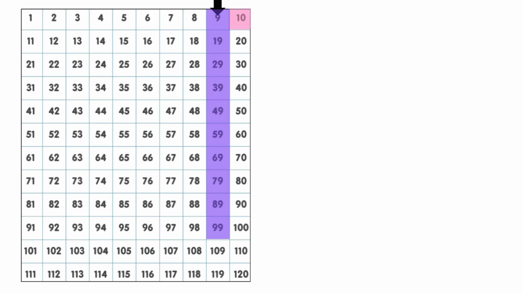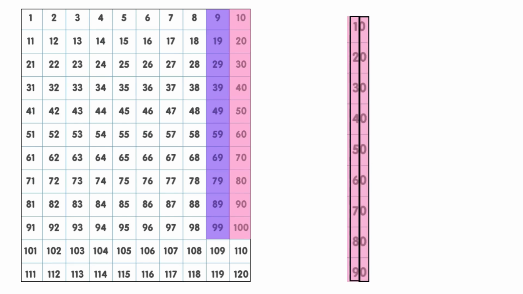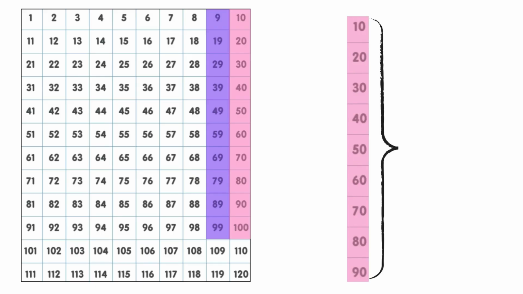Now let's look at what happens when we go to the next number after the numbers with a 9 in the ones place. 10, 20, 30, 40, 50, 60, 70, 80, 90, 100. Let's zoom in on the tens. Do you notice how every time we move to the next 10, the ones place has a 0 and the tens place goes up by 1? Take a moment to notice that. The ones place in each number has a 0, and the tens place goes from 1 10 to 2 10s to 3 10s to 4 10s and so on.